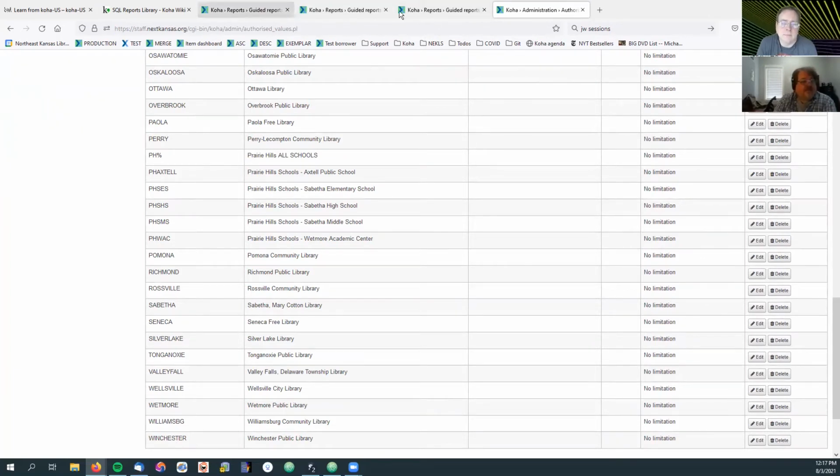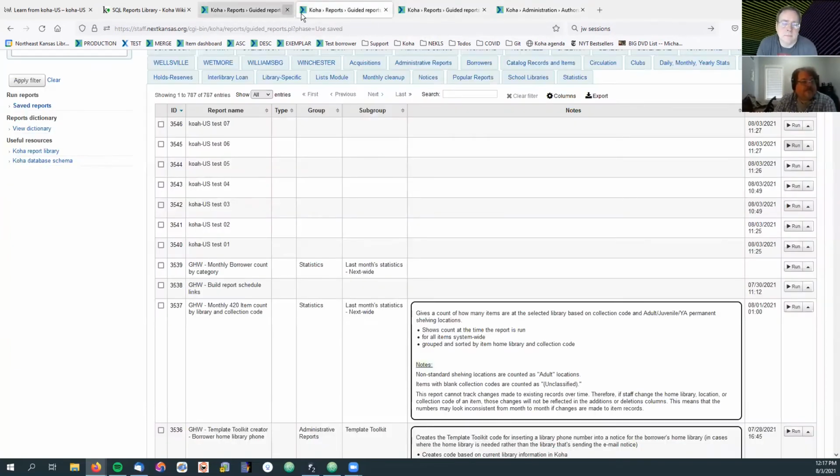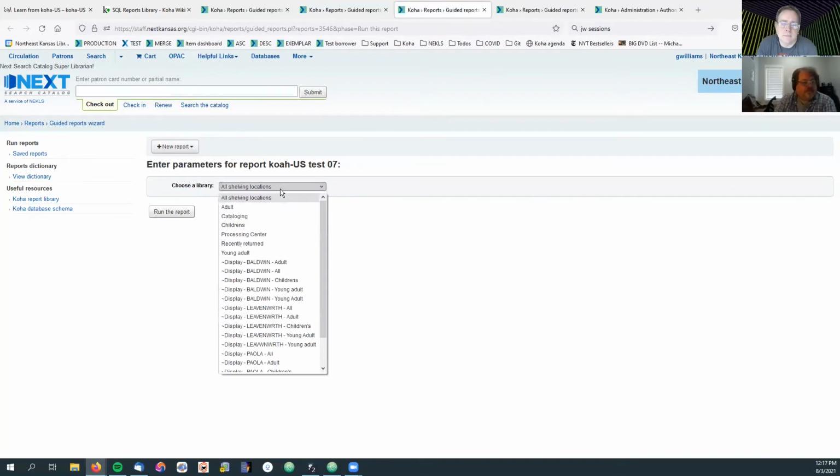And I do that not only with the branch codes, but I've also got shelving locations. We have 3 main shelving locations for adult, children's, and young adult. But I have 3 libraries that have a display location called Baldwin City Adult, Baldwin City Children's, Baldwin City Young Adult.